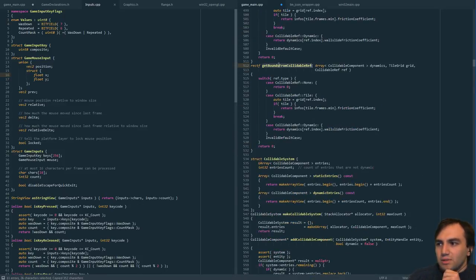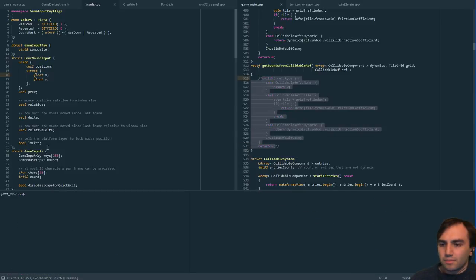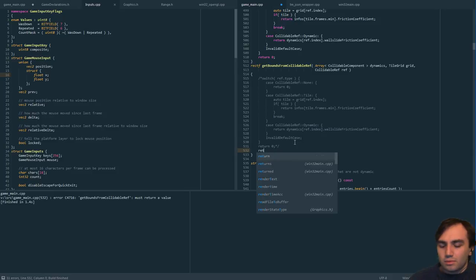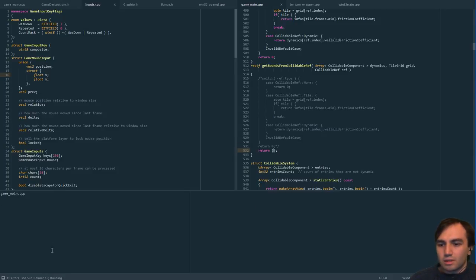So to get the bounce from the thing we are colliding against, I need to do something like this because we might be colliding against a moving platform. I can show it.